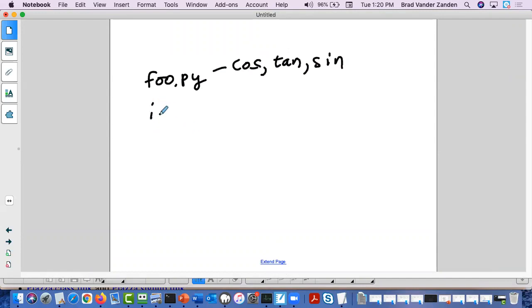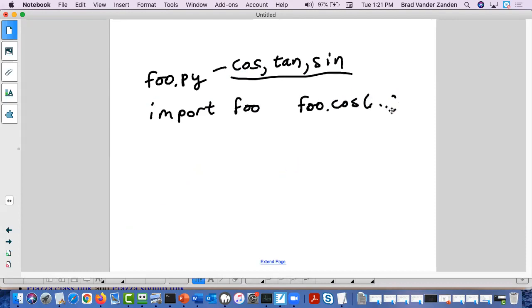So you can just say import foo, and you don't say .py because that is assumed, and that will import the package into the namespace, but it will not import these functions into the namespace. So if you say import foo, you still are going to have to say foo.cos if you want to access the cosine function.